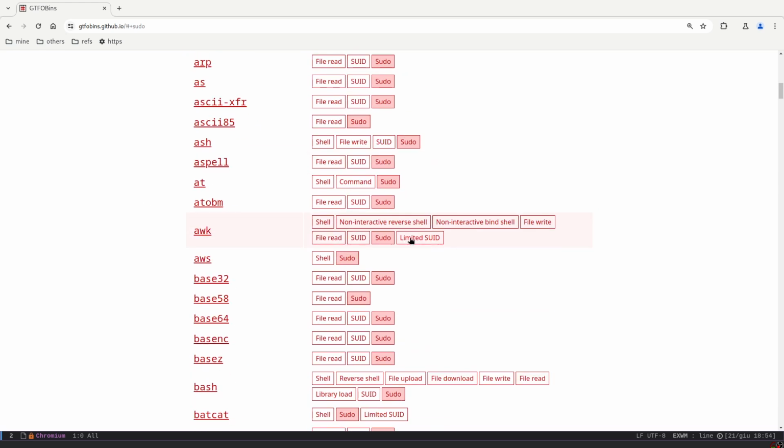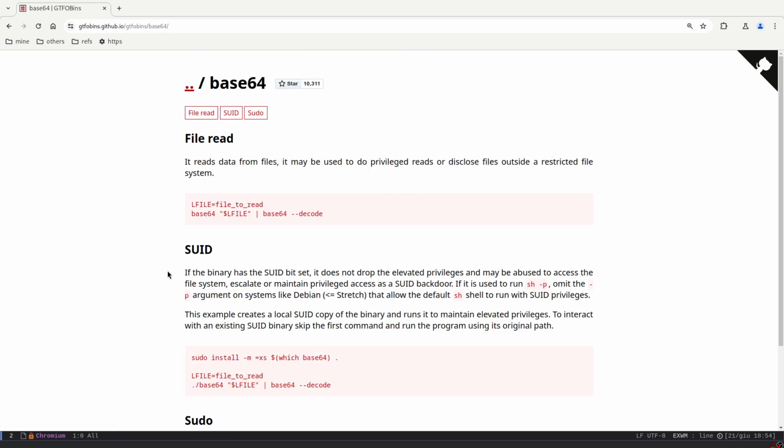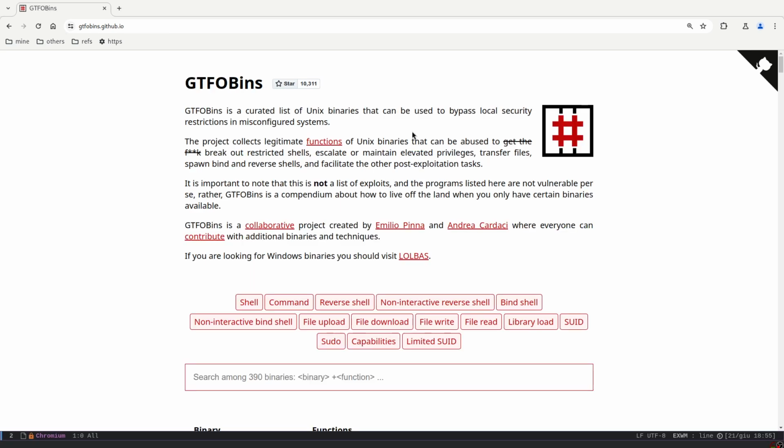So for example, if I can use sudo and I can run base64, which we're going to see at the end of this video, we're going to be able to read root protected files, which is really critical because we have read level permission of an administrator. We could read private SSH keys that could do a lot of damage. So the key idea to understand here is that, similar to the SUID exploitation, which was heavily dependent on the logic of the binary, it is the same thing for sudo. Depending on the binary on which we can execute sudo, we can do different things. Depending on the way that the sudo file is configured also, we can do different things.